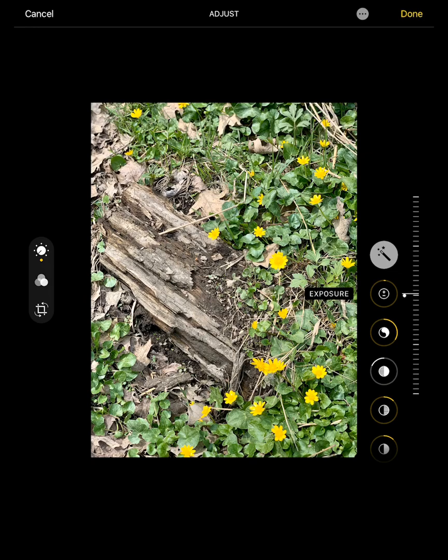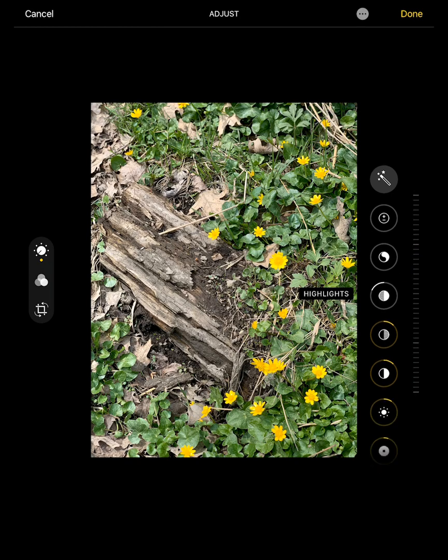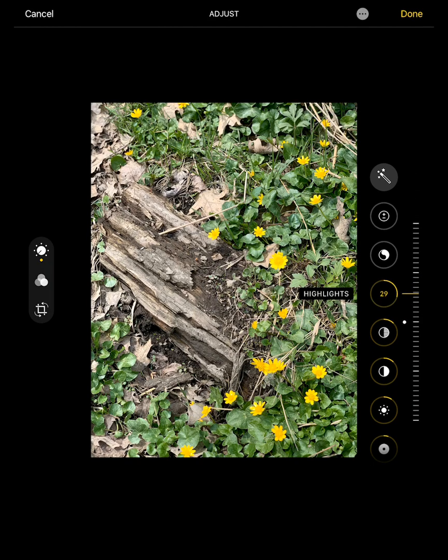If you click this plus minus button, that's the exposure. That's how bright or less bright you make your photo. If you click on the next button is the brilliance. And if you notice, you can just kind of use the sliders and kind of eyeball it. Your goal is really to balance out your image. So we'll keep going. Your highlights are like the bright spots. Your shadows are the darker areas, so you can intensify them.